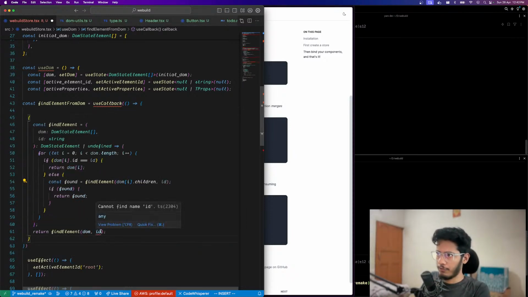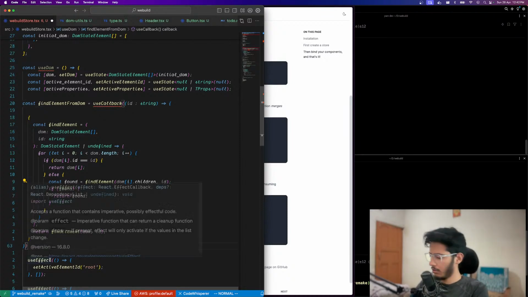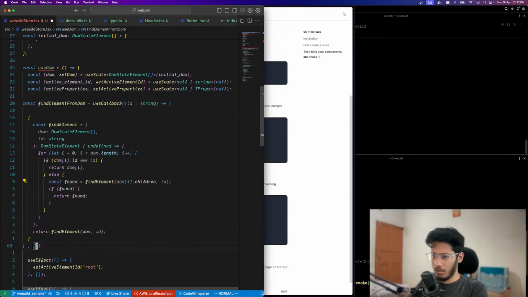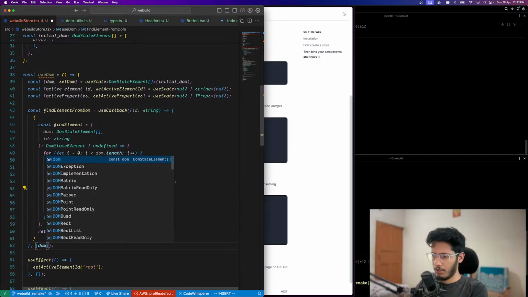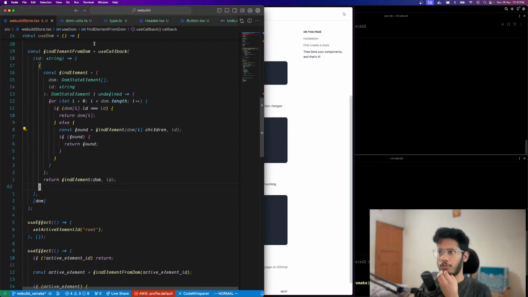Yeah, that's more correct. And then I could have an ID as a string over here, which we need. Yeah, so use callback is just angry at us because we haven't passed the second dependency, which is an array, and it should have DOM and then, yeah, there you go. That's more of how you should use it.